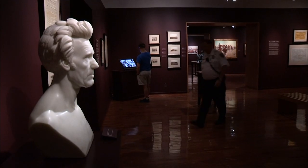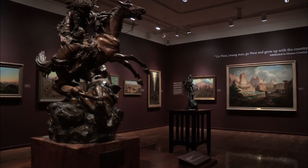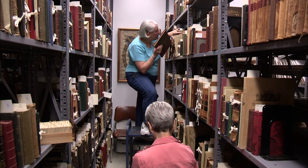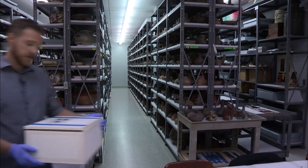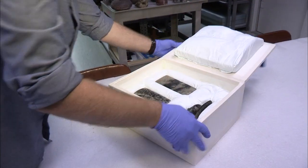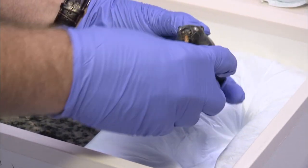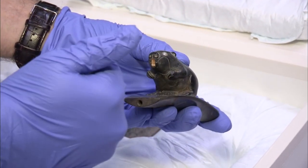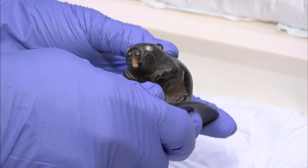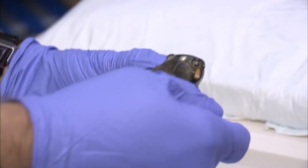The Gilcrease Museum's collection contains over 350,000 items — 12,000 works of fine art and more than 100,000 rare books and documents, and 250,000 historic artifacts. You can literally go into that collection and find anything you want — whether you're wanting to reference, facilitate a researcher, or put on an exhibit. This is the beaver effigy pipe. This pipe is 2,000 years old; there are real river pearls for the eyes and real beaver teeth for the teeth. Whoever carved this was a master carver. This is probably one of the finest, if not the finest, Hopewell pipes in existence.